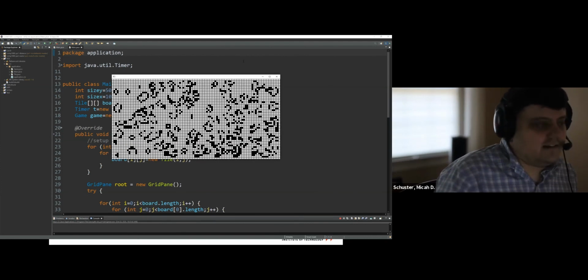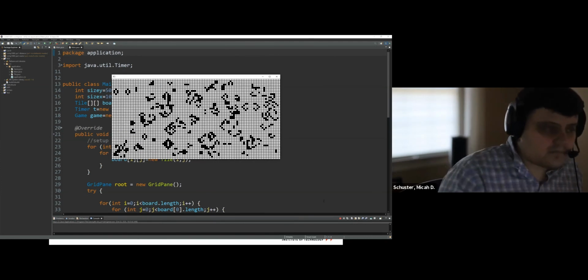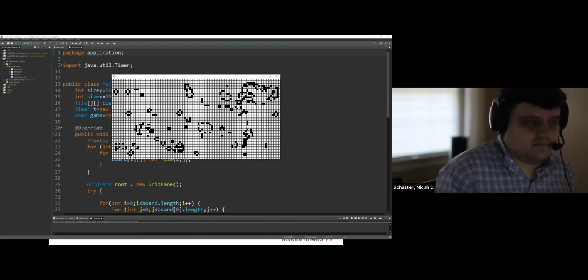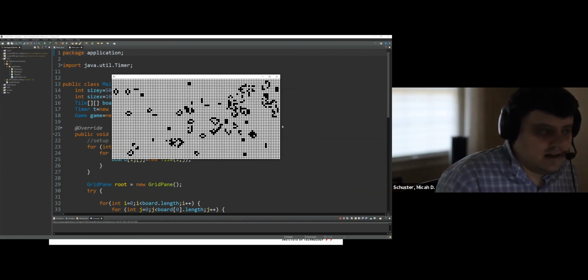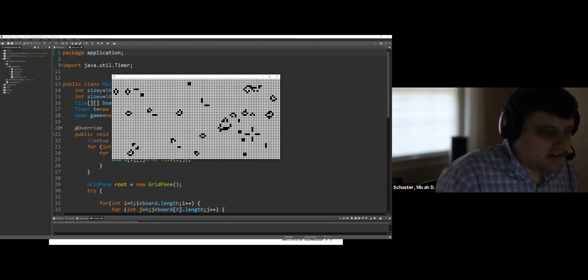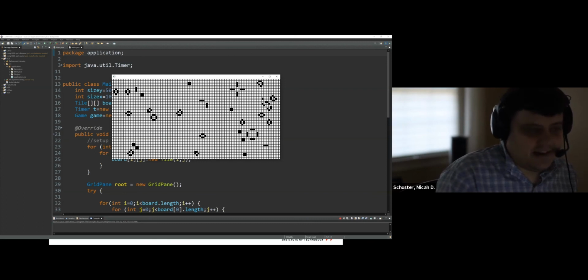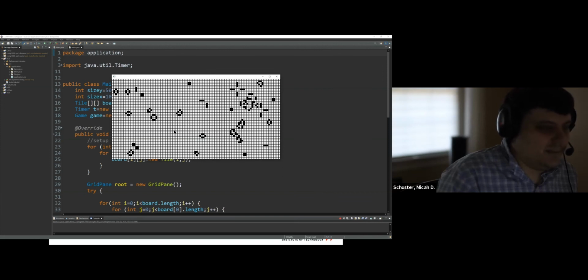So here is the board for Game of Life. I have a whole bunch of squares, and the squares are just white or black. There's a bunch of blinkers. Actually, here's a beacon here. I haven't seen a beacon in a while. There's a glider moving across the screen. As soon as it interacts with, there's another glider over here. And we're at almost a steady state. It's just about to go away here probably. Or not. Let's see if we get a little bit more action here.